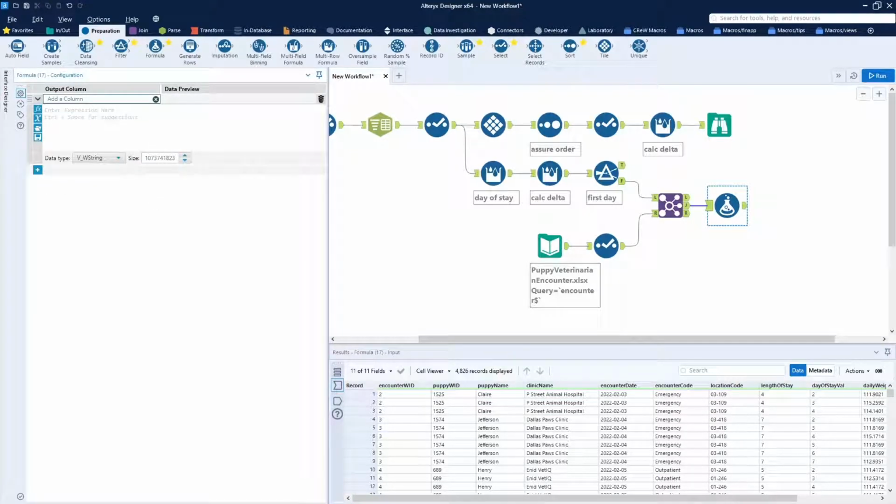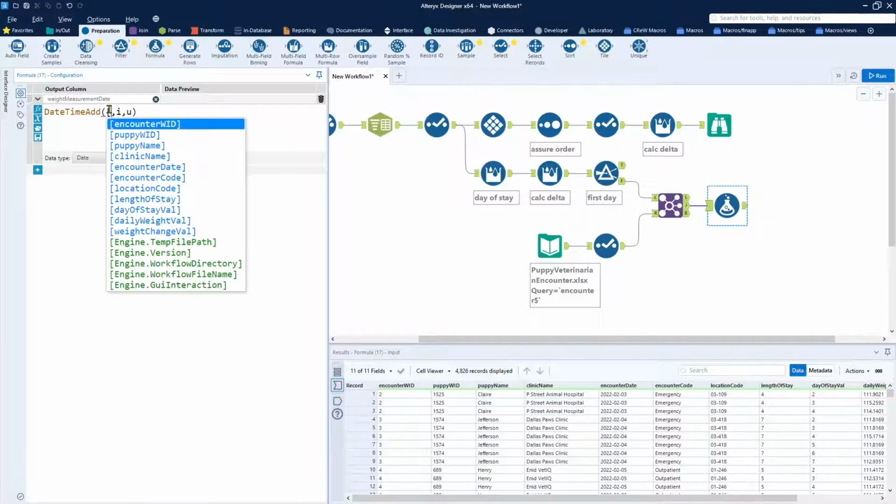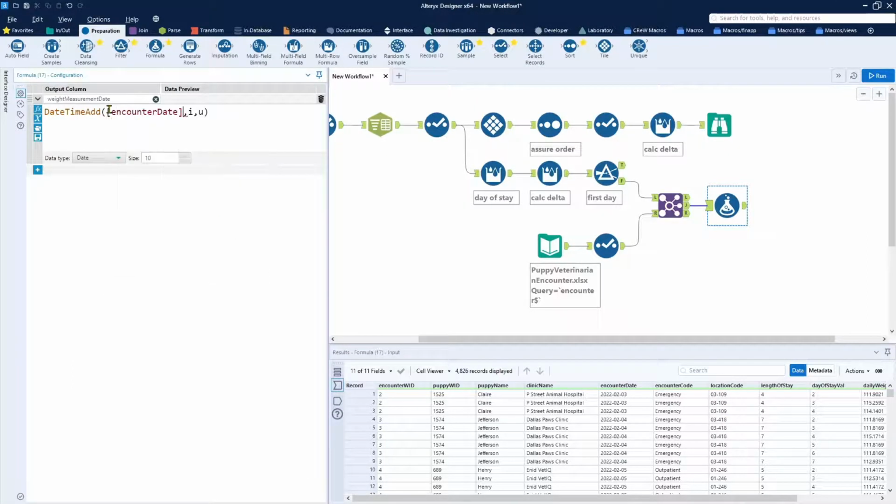I want to add a column. Hello, add column. And we want to give it a name of weight measurement date. Reminds me it wants it to be a date field. And one of my favorite formulas, in case you haven't noticed that already, is the date time add. Make this bigger so that you can see it. What we want to do is add to the encounter date the day of stay value minus 1.